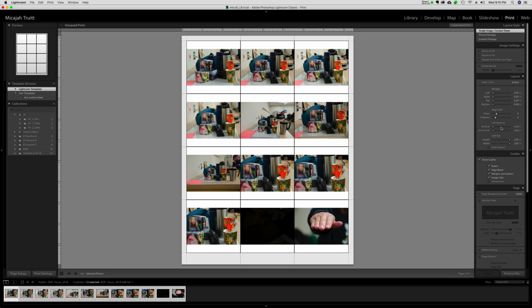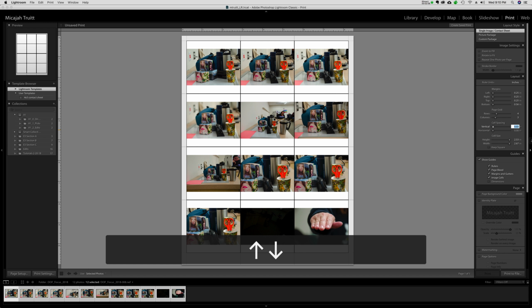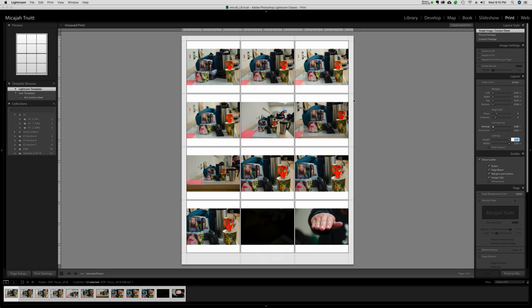You can leave it that way, or you could add just a little bit of spacing. So it doesn't have to be much. I think on mine I made it like 0.05. You can actually just type this in or use your arrow key and adjust it as well. So if I do 0.05 and then I click on the next one here, I could do 0.05 as well. And that just gives me a little bit of space so they don't touch. Don't mess with cell size, that's already been adjusted.